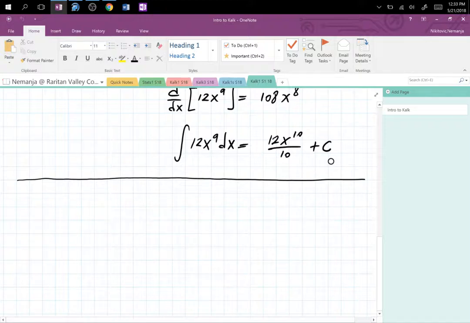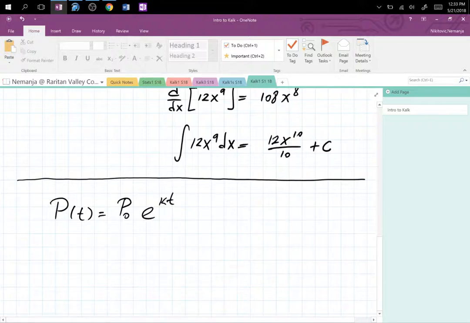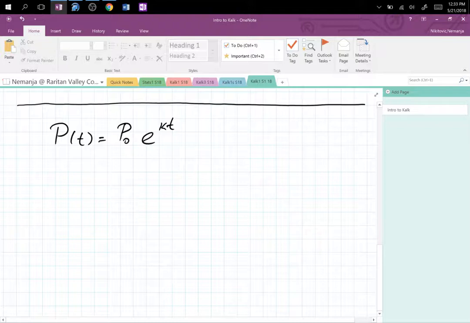The most basic population model you guys learned in pre-calculus 1, and that was that the population in time depends on initial population times e to the some kind of rate of change of population k times t in time. So if you're talking about bacteria, that t could be in minutes or hours. If you're talking about animals and people, it should be in years. So you decide what, right?